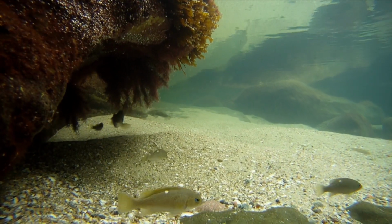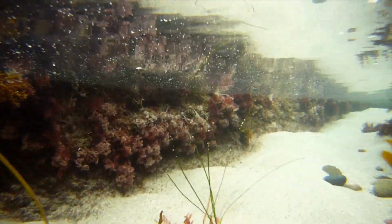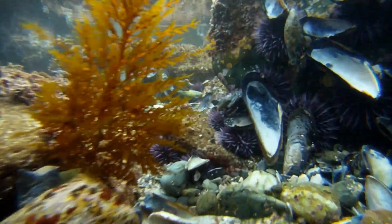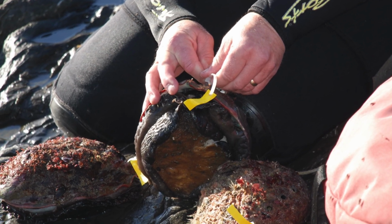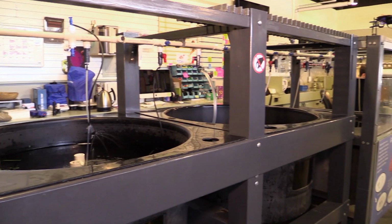Another reason that abalones are rarely seen in tide pools is that there are very few of them. Most are endangered and protected by state law. The abalone populations have declined because of a variety of reasons, but overfishing is the primary reason for their decline. Only the red abalone can be harvested in certain parts of Northern California. There are, however, several programs that are working to increase the abalone populations and get them back to sustainable levels.